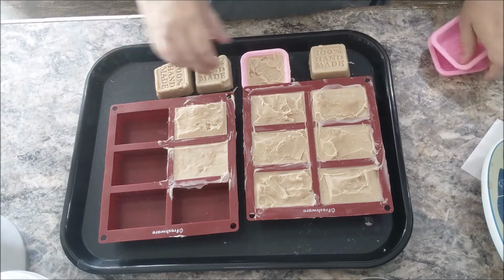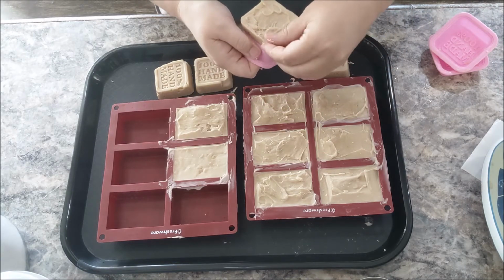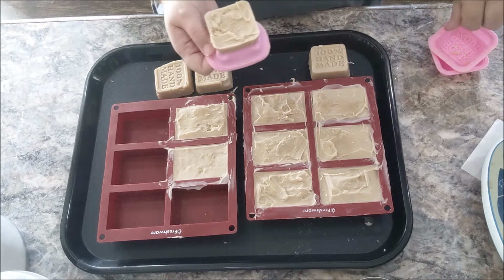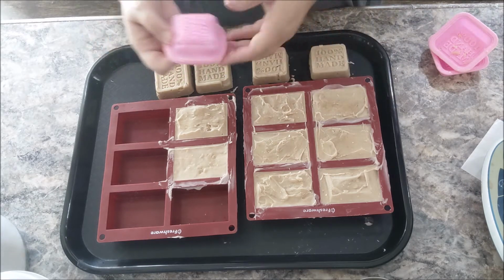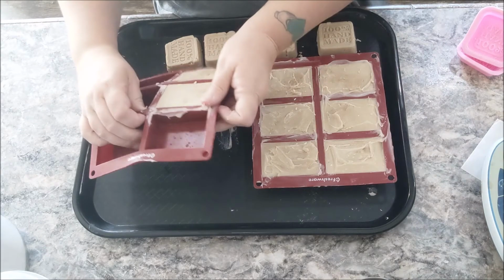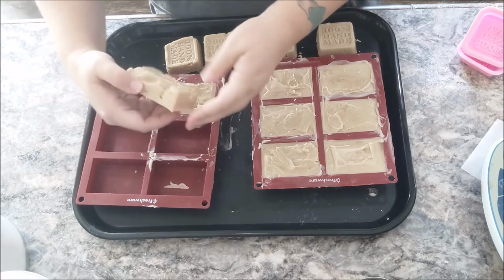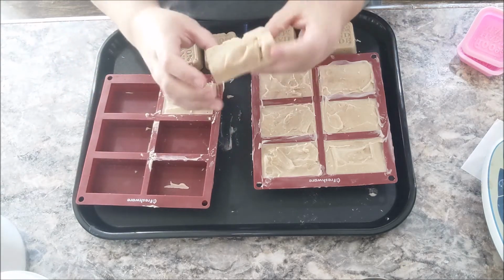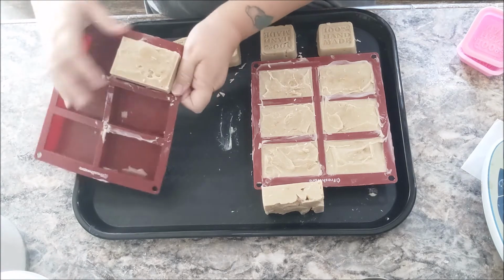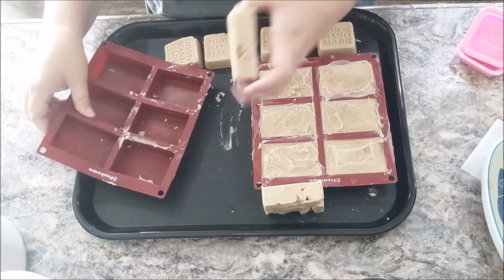Assuming this is a separate video, if you didn't see the first part, the making, you'll know that this was a very naughty soap. It hardened on me ridiculously fast, and I'm honestly a bit worried about what this is gonna look like. Yeah, that's terrible. I can't sell that. That's a nope soap. This one's better, but we definitely have a big old blowhole right there.